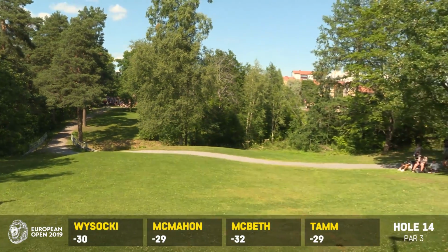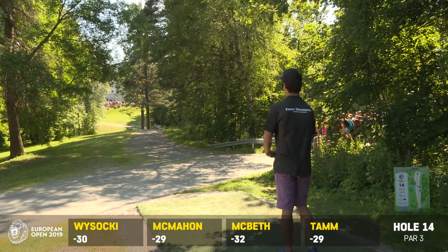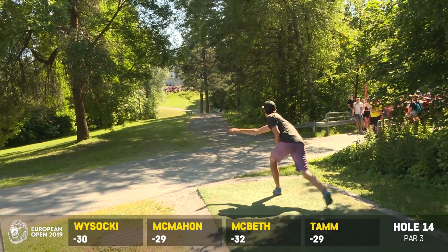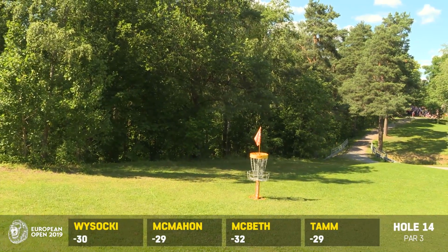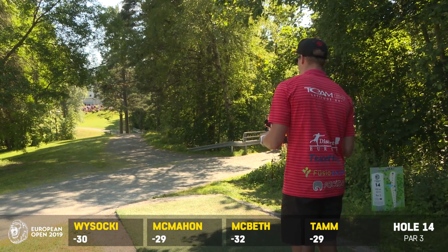Yeah, we've got a 2.41 average. People are just feasting on hole 14, just eating as much food as they can before they go into the winter hibernation that is 15 through 18. Maybe people really focus up because they're like, well, we got those last 4 coming. We got to get something done here. And Eagle has made child's play of this hole all week. Great forehands every time.